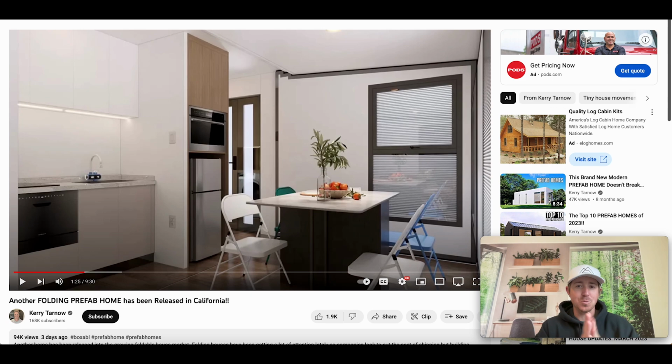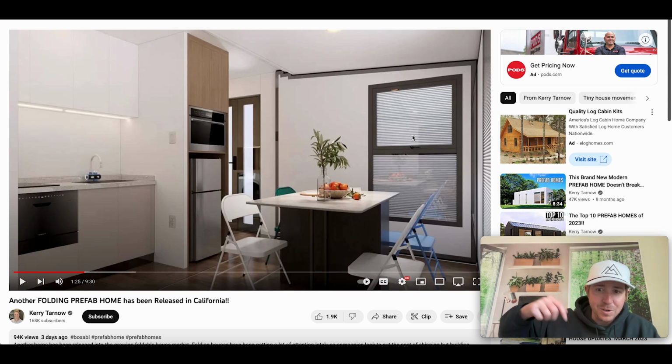Okay, here we go. This is what I was waiting on. Picture of the interior. Yeah, it's definitely got the modern vibes, the cabinets, countertops, all of that looks really sweet. And he may get into it, but like this window over here, it looks like it's got a crank deal where you could like crank that baby out.